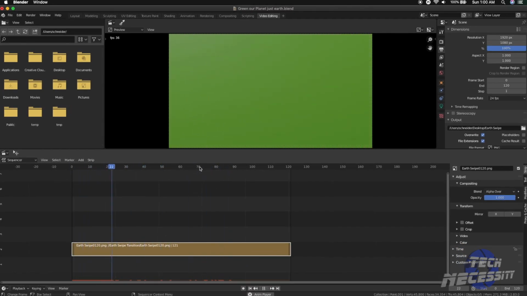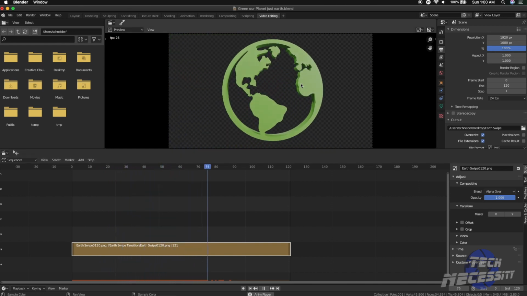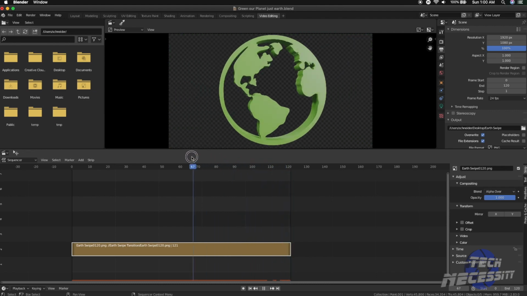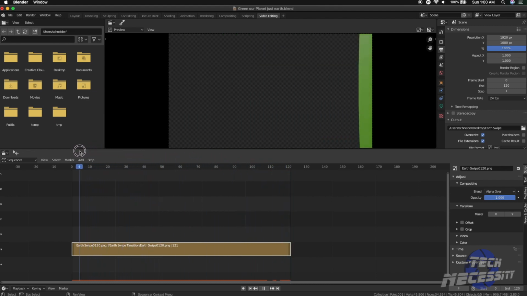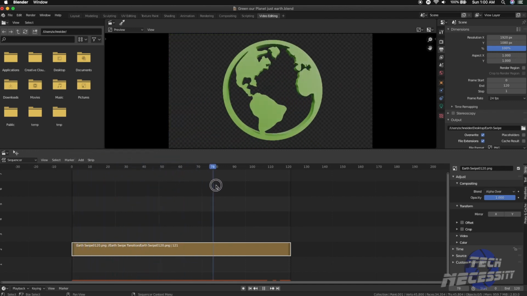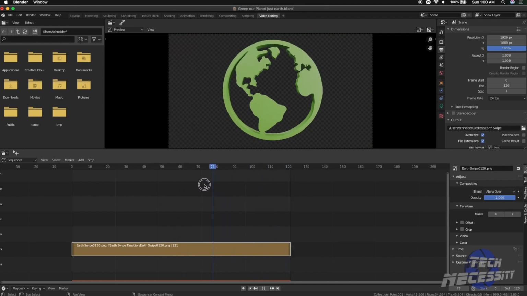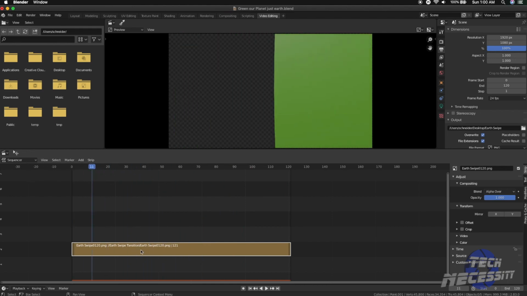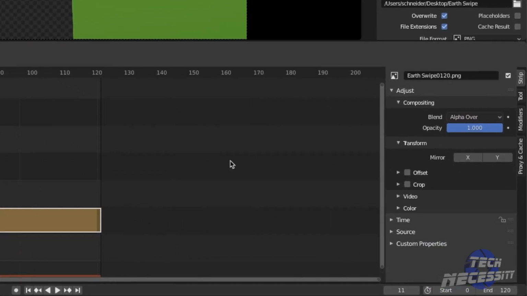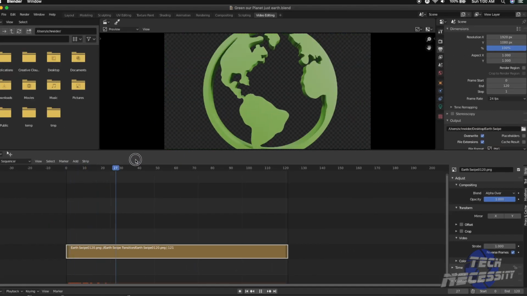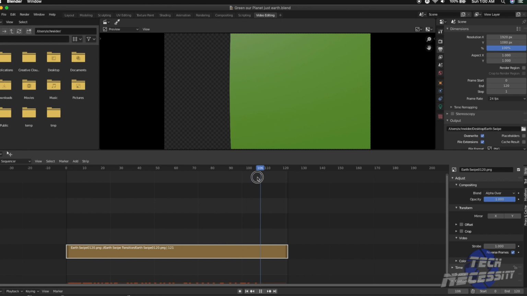Now as you can see, the way that it came in, it's actually reversed from what I want. I wanted to have the earth come in like this and then swipe in front of the camera so I can use that to transition to another clip. You could do it this way, where you have it swipe in front of the camera and then go over the other clip and then go through. That would also work, but that's not the way that I wanted to do it. So I want to reverse this clip down here. The way that I'm going to do that is by selecting it, going over to this little drop down video menu, and clicking reverse frames. Now that has reversed the clip so that it's the way that I want it to be.